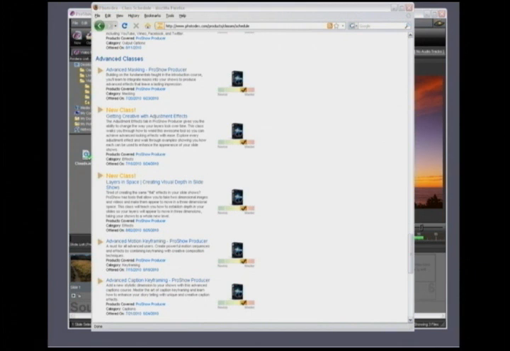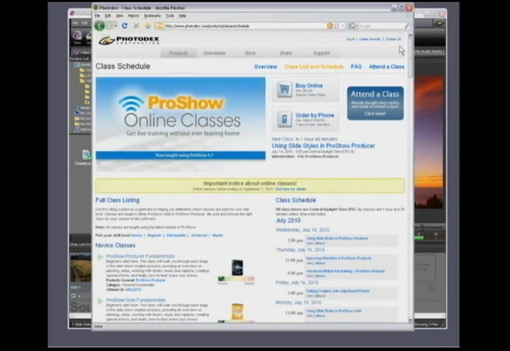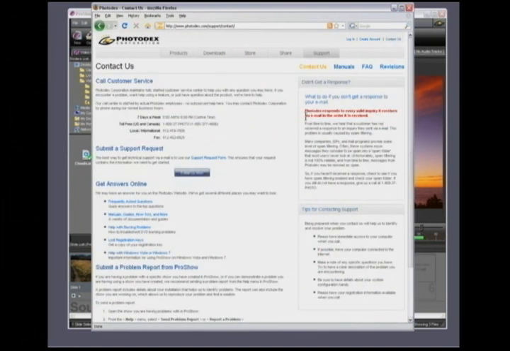And Valerie said, can we always phone in for help? Absolutely. If you go to the Photodex website, anywhere on the Photodex website, in the upper right-hand corner, you'll see Contact Us. Our customer service team is available 7 days a week, 8 a.m. to 6 p.m., and that's Central Time. And there's a toll-free number, there's an international number, there's a fax number. So you can also always email our support team, and they will be happy to help you out.